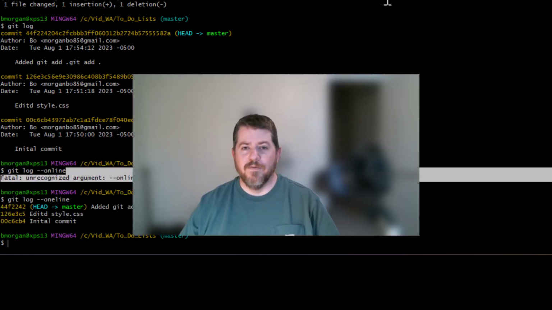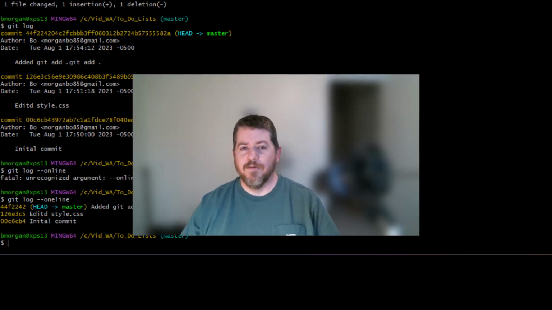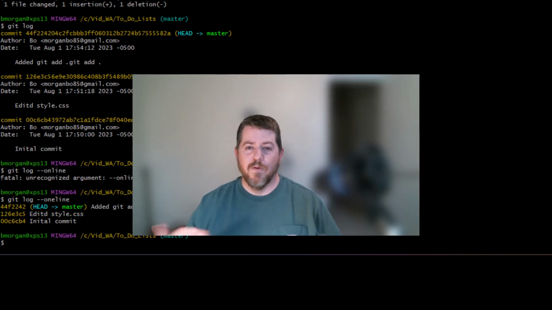Now this was just a very basic overview of everything you can do in Git. There's a lot more that can be done with it, but this is basically all I really use it for. Some people have a GitHub repository that they push and pull and work with other people on. I don't do that often, but that'd be something for you to play around with, and something for a future video.